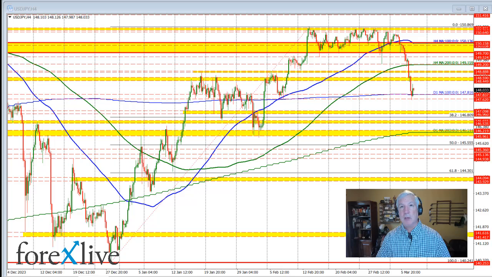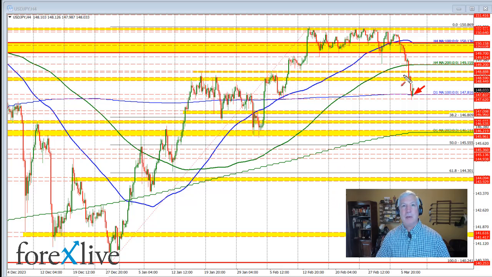147.62 level, moved just below that level, and then started to trade above and below the 100-day moving average. That's the blue line in this chart right here. The last few hours of trading, at least 4 or 5 hours of trading in the New York session, saw the price rebound back to the upside here, getting its momentum from the inability to stay below the 100-day moving average of 147.81. So as we head into the new trading day, that 100-day moving average is going to be the barometer for more bullish above it, in the short term, more bearish below.